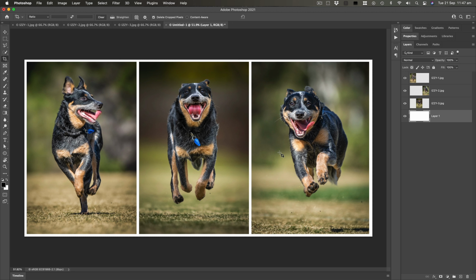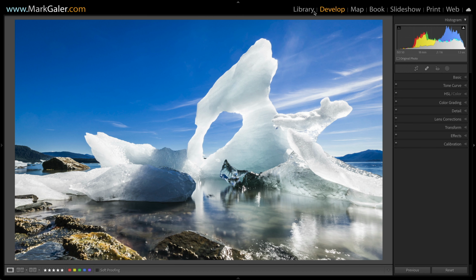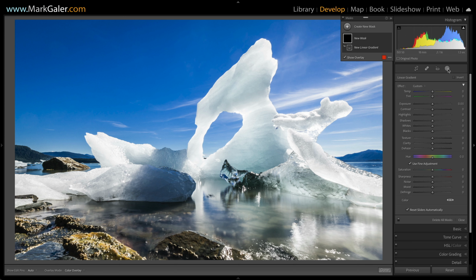Let's take a look at the new masks feature inside of Lightroom CC and Lightroom Classic. You'll notice that we have a new icon here which replaces the radial and graduated filters and the adjustment brush. We can get into these by using keyboard shortcuts as well. For instance, if I just press the M key, it automatically opens up the masking panel with a linear gradient here. The shortcuts will change if you're using the CC version.